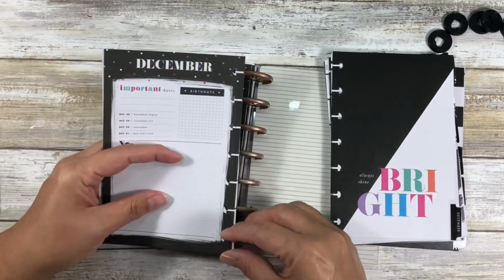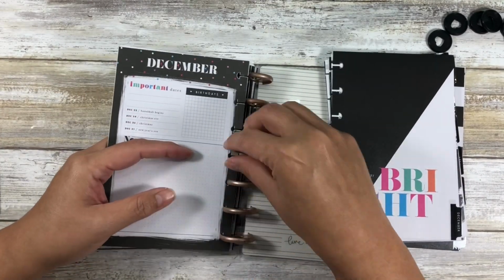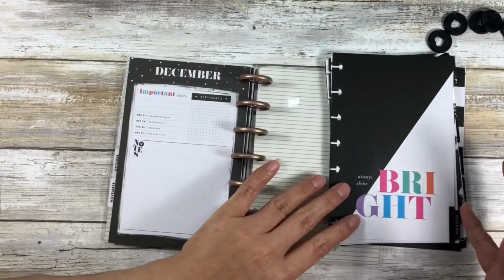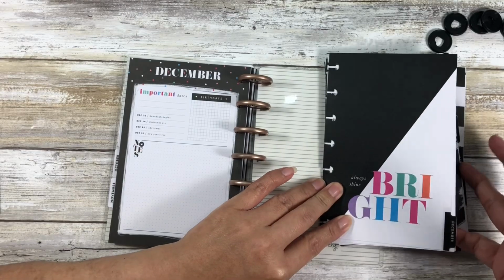And I will do a quick flip through when I'm done. So let me actually just fast forward through this, because from here on out it's exactly the same. And then I'll bring you back when I get to the end of this.